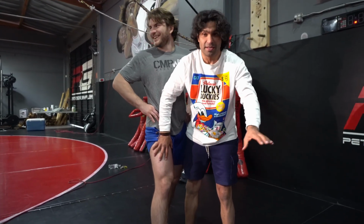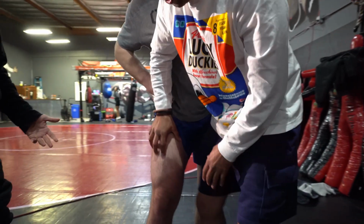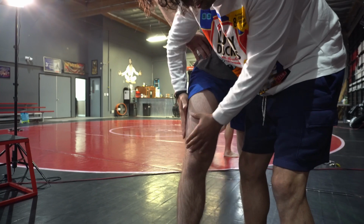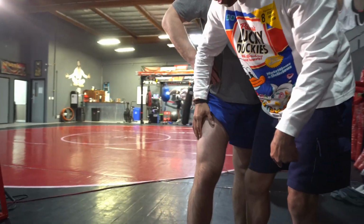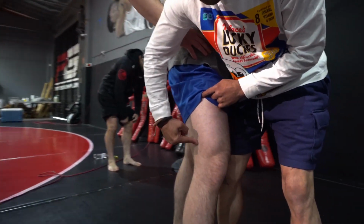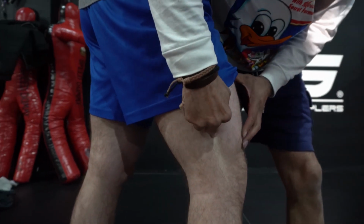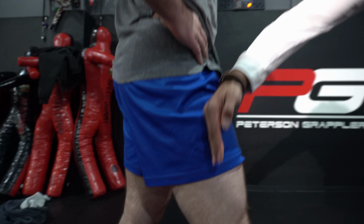If you come in this side, Majid, we can't just kick people all day. You see the muscle here. You have a lot of muscle here. You see how the muscle is already built up. But watch, come on this side. There is no muscle here. See that? There's an IT band here. Like you said, it's a lateral tendon band.